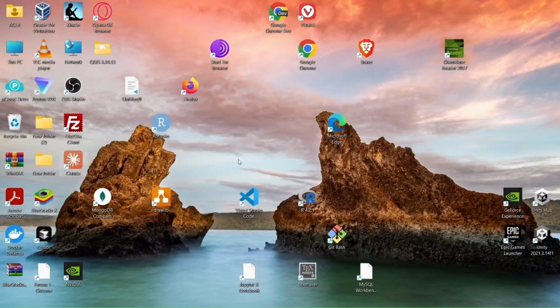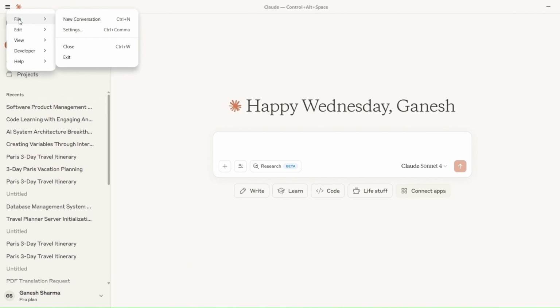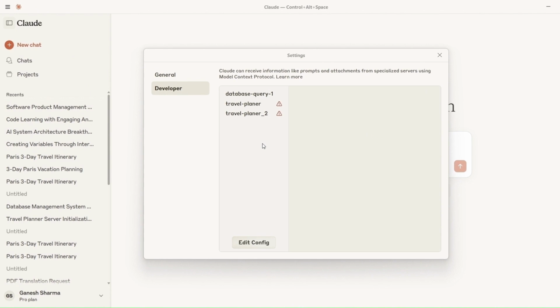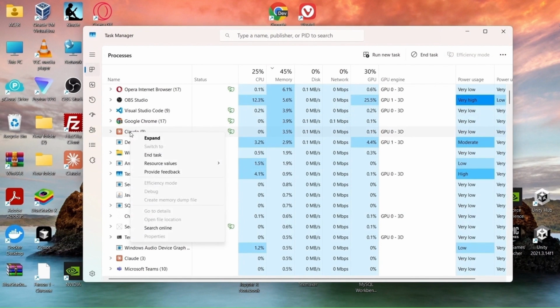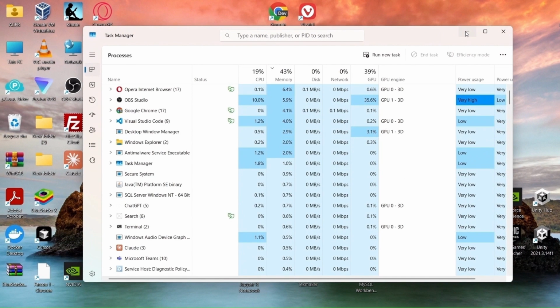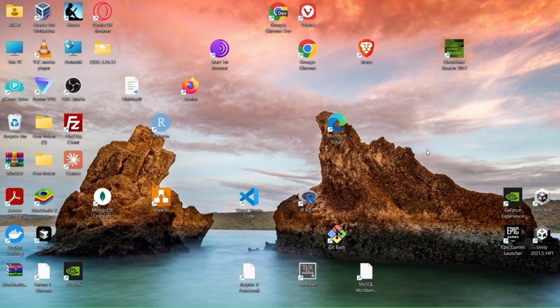Now let's open the Claude Desktop app and go to the developer setting. Here we are not seeing our MCP server. If Claude Desktop still doesn't recognize the changes after restarting, like in this case, try terminating the app completely from Task Manager. In some cases, it might even need to restart the computer. Now let's terminate this in the Task Manager. Let's open Claude Desktop again and check our developer settings.